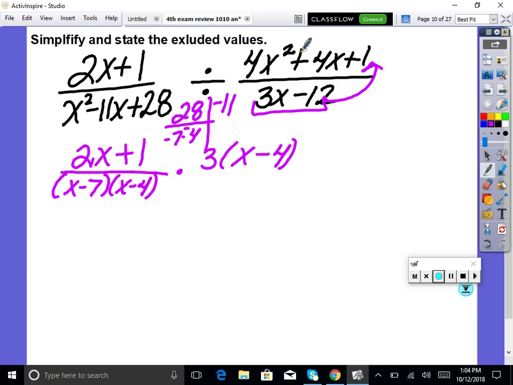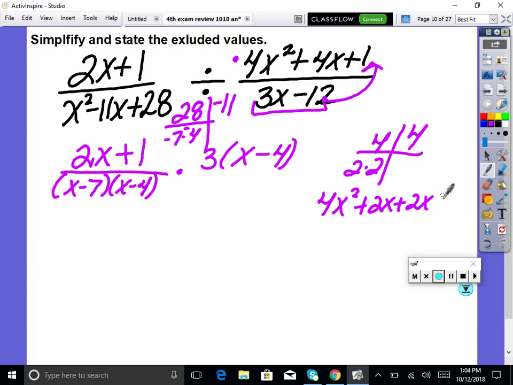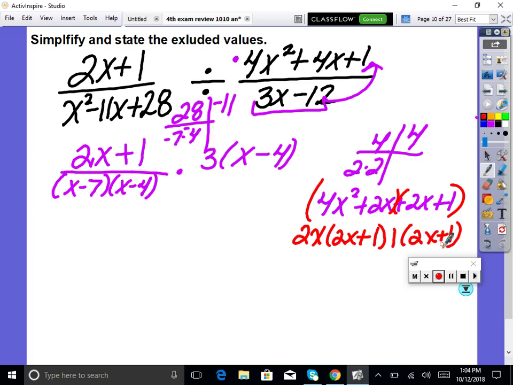Then I'm doing this part, I'm factoring what multiplies to be 4 and adds up to be 4. 2 times 2, I got a long factor. 4x squared plus 2x plus 2x plus 1, factoring by grouping. So I'll pull out a 2x, then left is 2x plus 1, factor out a 1, and left is 2x plus 1. I also could have recognized that that has 2 perfect squares, but honestly, most of you should just probably do it the long way. So then we have a 2x plus 1 times 2x plus 1.